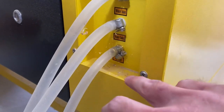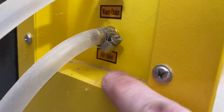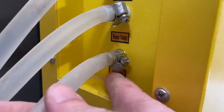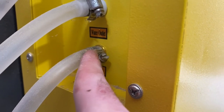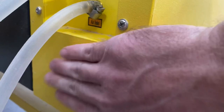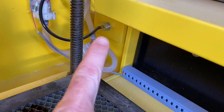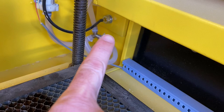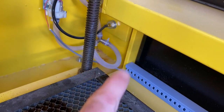So here on the back of the laser — it is dirty — you can see there is a water inlet, water outlet, and air inlet. This is the one that we are going to remove. I'm going to take this off and then we're actually going to take this fitting that sits in here out as well. Because I'm going to attach the solenoid here and then just run all my lines right through this hole. On the other side, you can see down there where this black tube is — that is where that inlet comes in. We're going to end up just cutting off that black tube and attaching it to our solenoid.